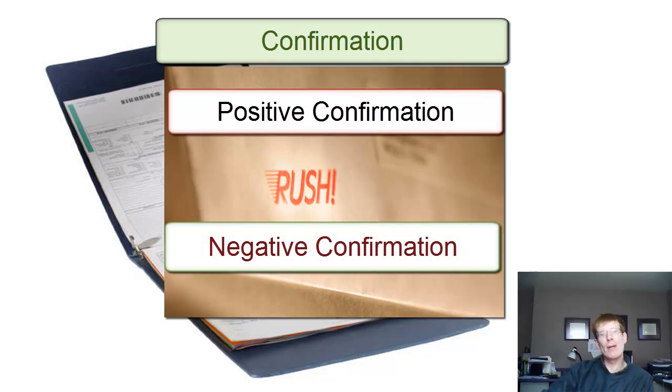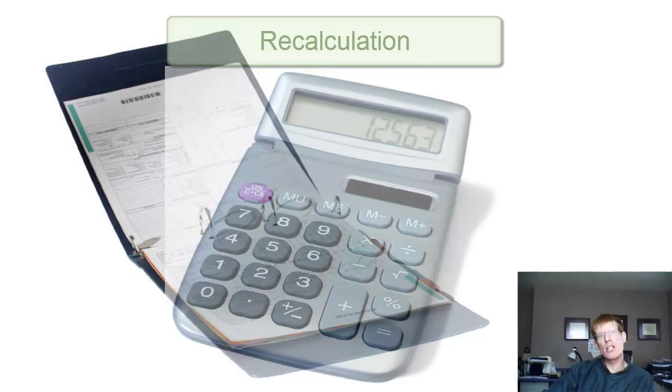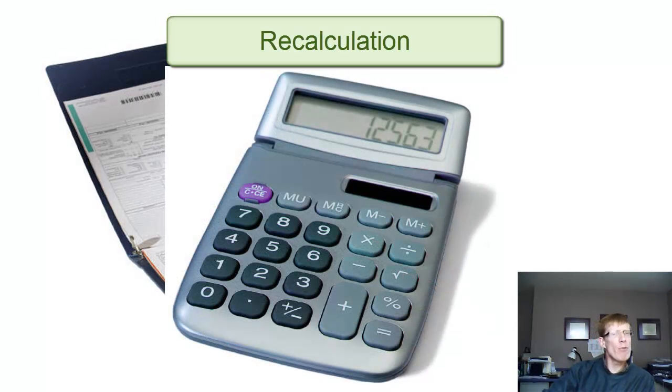Negative confirmations are easier to administer but provide less persuasive evidence. A negative confirmation is sent and the respondent is only asked to reply if the amount is wrong. No follow-up is required. Another procedure is recalculation, and it involves rechecking the computations performed by the client to ensure arithmetical accuracy, which is obviously important, but does not address the assertions of existence, completeness, rights and obligations, etc.